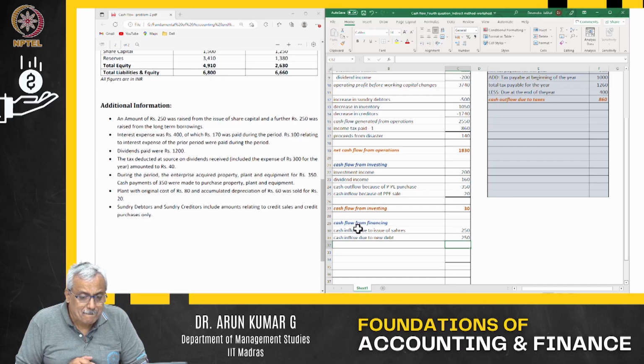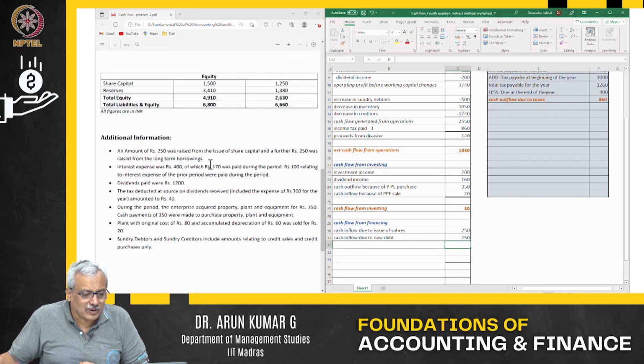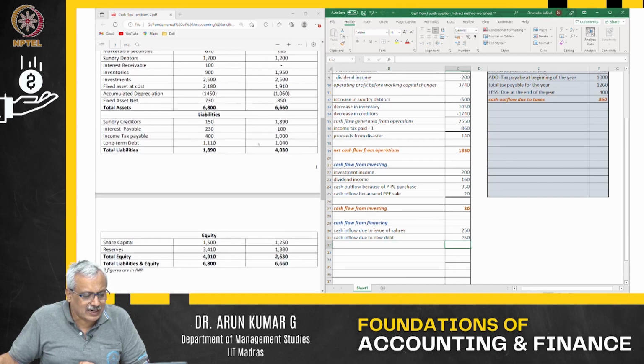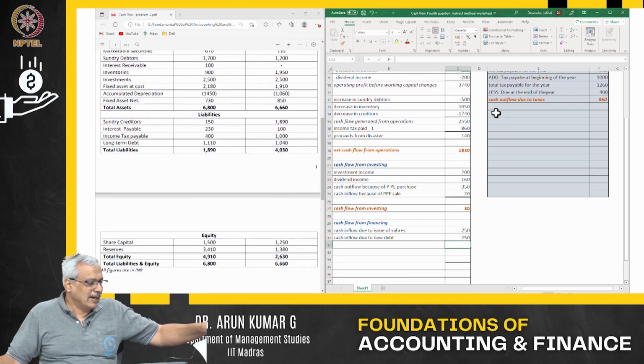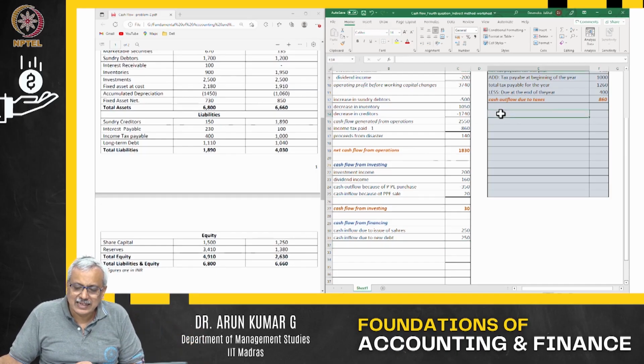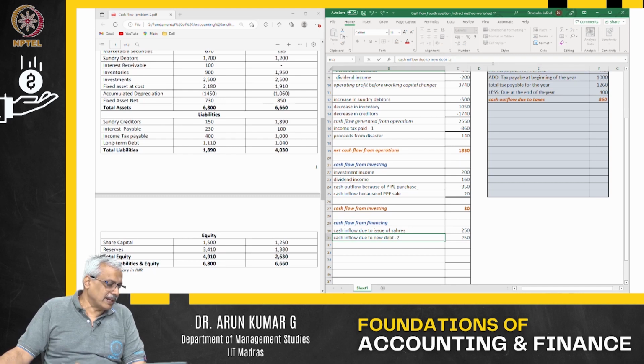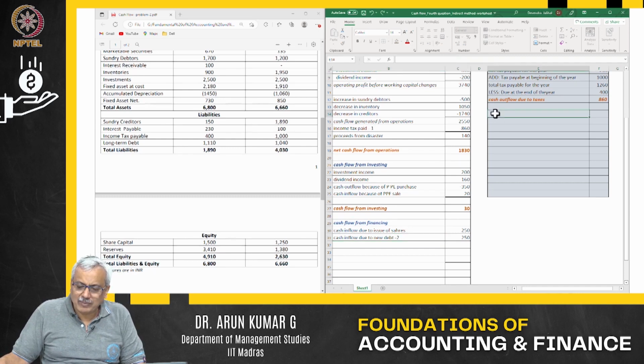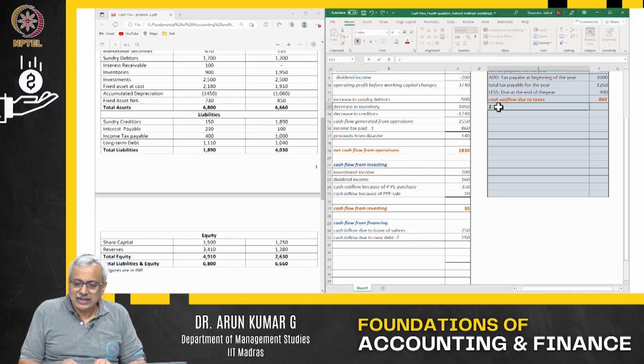Now, we have to look at what is called the net, which is $250 in the debt of 1040. So what happens? There is some amount of debt that is getting repaid in this particular case. So what am I going to do here? Let me see, that is the new debt formula.